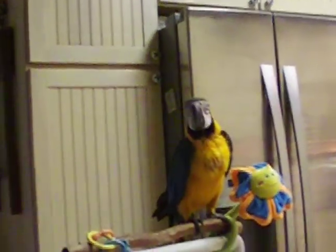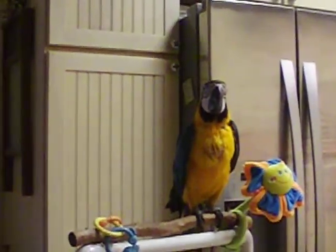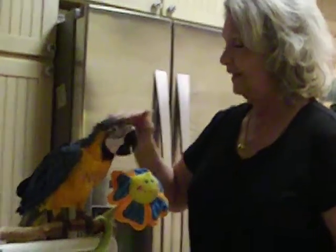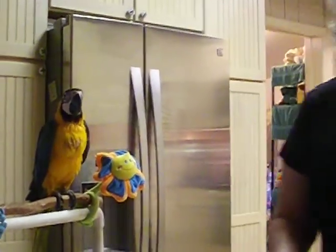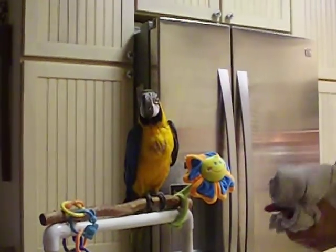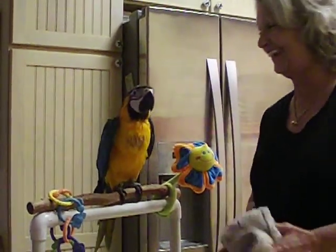We try to kiss them a lot after they eat because in the wild they are fed by their mothers by regurgitation into the mouth. So they have that mouth-to-mouth instinct during feeding. He looks a little rough right now because he's wet. We always kiss ours a lot after we feed them, and it makes them really good kissers — especially the blue and gold.